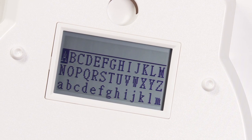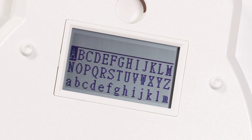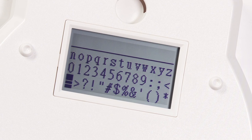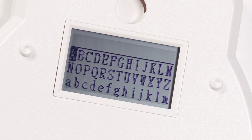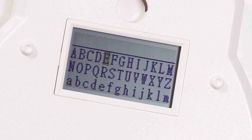So here I've got all my characters, and if I push the minus button, it takes me to a different line, and I can just keep scrolling until I go back to the beginning. And if I press the plus button, then it takes me to different spots on this one line here.